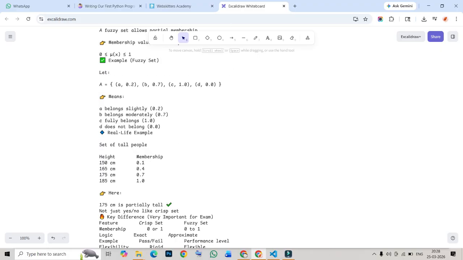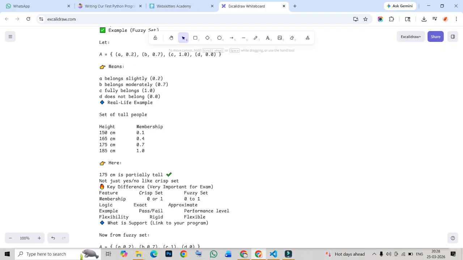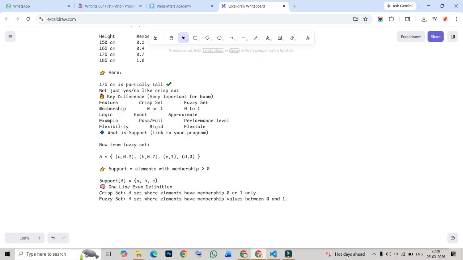Suppose here, A is an element and its membership is 0.2. The example is given here. A belongs slightly, 0.2, B belongs moderately, 0.2, C fully belongs, 1.0, and D does not belong, 0.0. Here 175 centimeter is partially tall, not just yes or no like a crisp set.